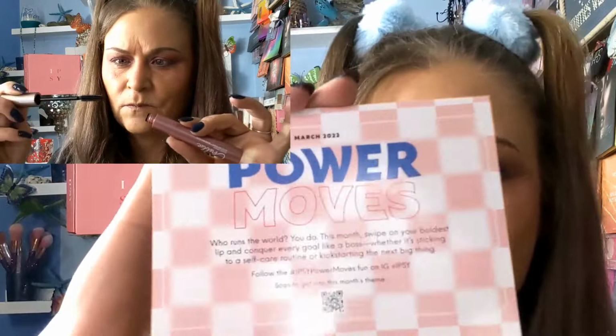There wasn't a lot of information that I read about it. I can try to read on the box because, you guys, Ipsy's cards don't give us any info. We have to go back on the site and look at it. This month's is called Power Moves, and it has dynamic skincare duos, tips and tricks, and then advertises their add-ons. It does not tell us on these cards what is in our bag or how much it is. So I'm going to try to read off of here and see if this is waterproof or tubular or what in the world it is. Good Drama Mascara in black. Yeah, we got that.